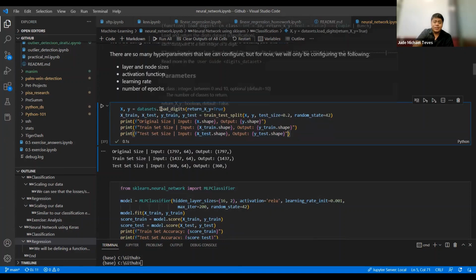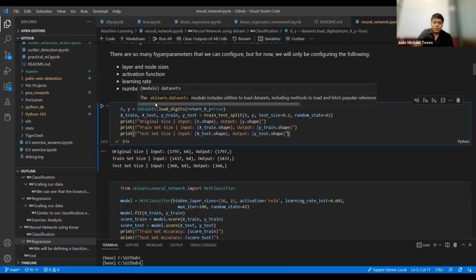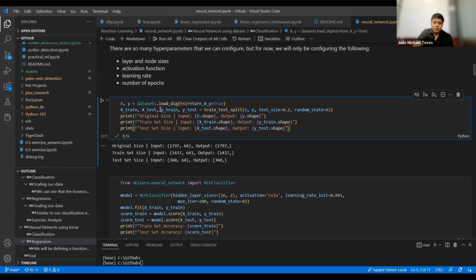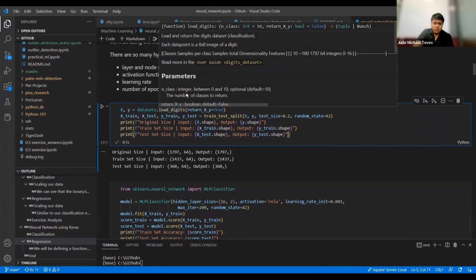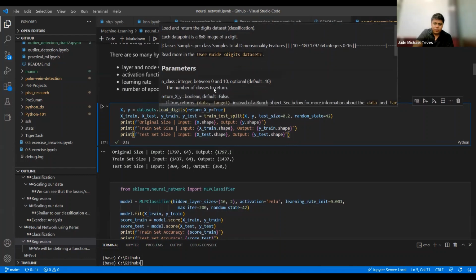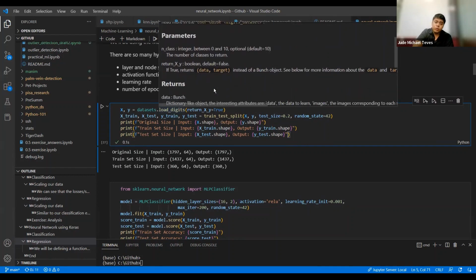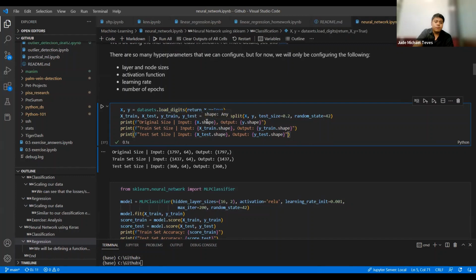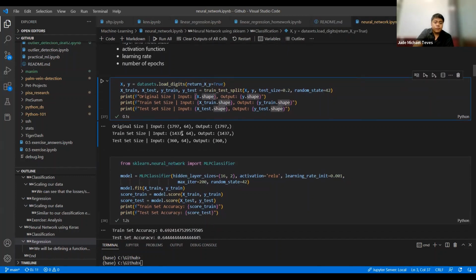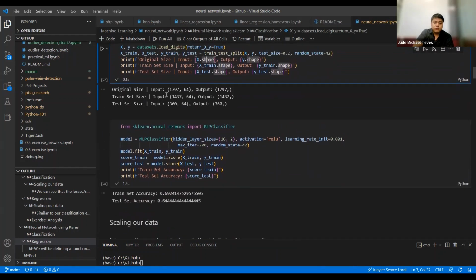You could get lots of data sets. Just look for that on the internet. Look for the different data sets you could get with this function in sklearn. So for this example, I'll be using load_digits. The load_digits data set has integers between 0 and 9, so it's 0, 1, 2, 3, 4, 5, 6, 7, 8, 9. Those are the possible targets. So this is multi-class classification. It's not binary. So yeah, just check the shape.